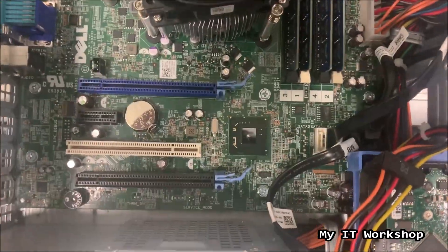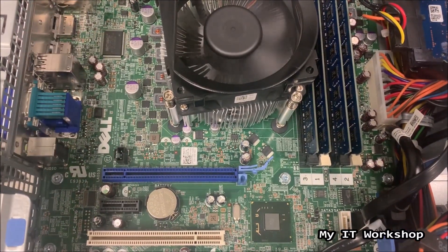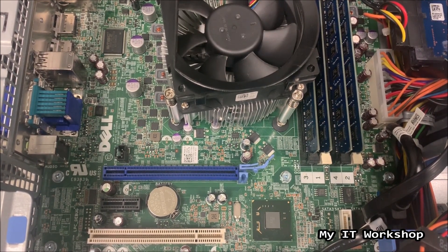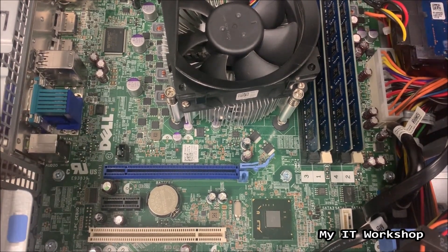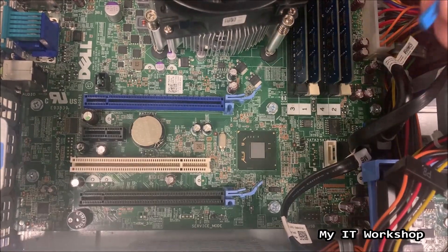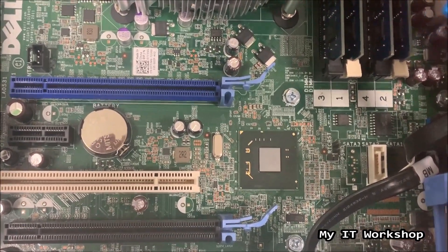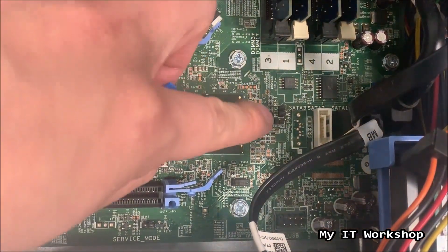This is the computer I use as my lab. I shut down the computer by clicking the shutdown option. I'm going to disconnect the cable from the power supply and again press the power button for around 10 seconds to get rid of any power stored in the capacitors. After those 10 seconds I'm going to put back the jumper — you can see me grabbing it and placing it back.